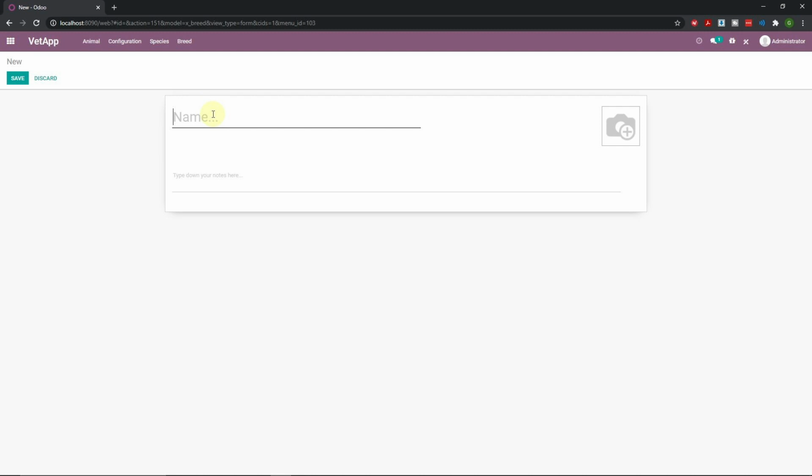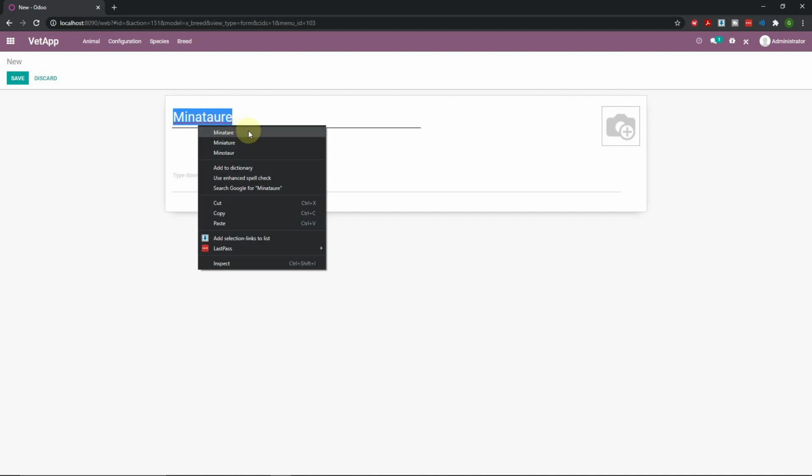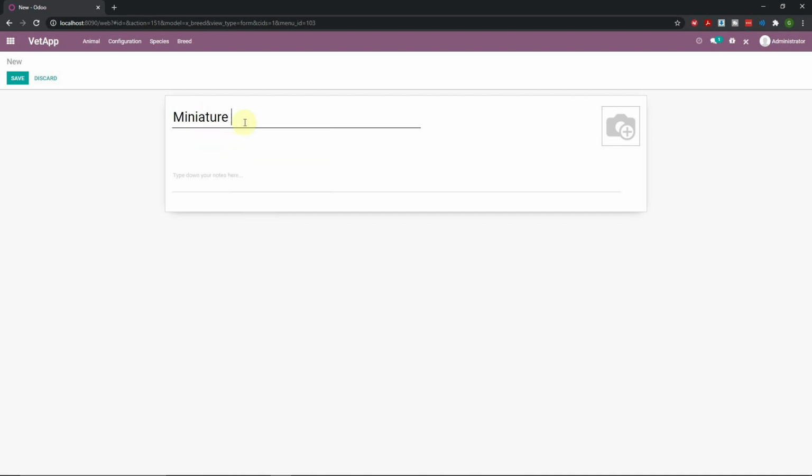And I also have a miniature dachshund. Sure, how spell check gets us and saves us. Miniature dachshund. I think I'm getting close enough so that we get there. Yeah, miniature dachshund.